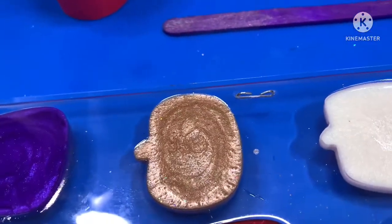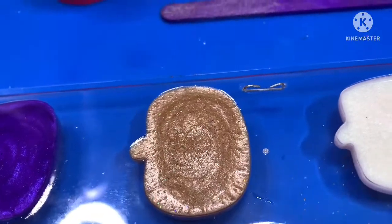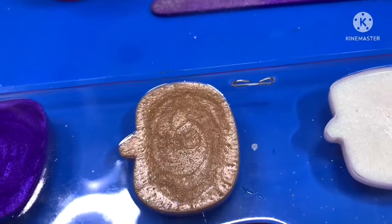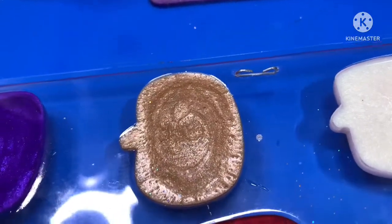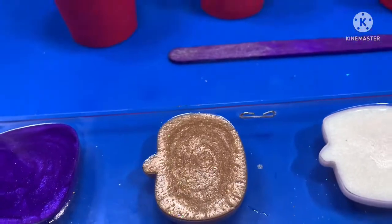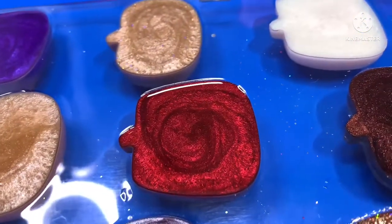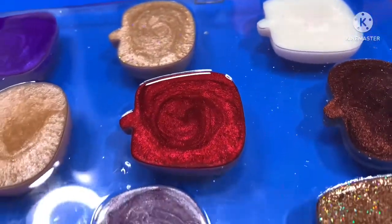There's the champagne that's from Colour Obsession, sorry. And that's got the Opulence Champagne, sorry, from Laura's Art Corner mixed in, which you can't see really at the minute, but it is in there. You can sort of get glimpses of it. There is the Candy Apple Blossom. Isn't that stunning? That is beautiful.